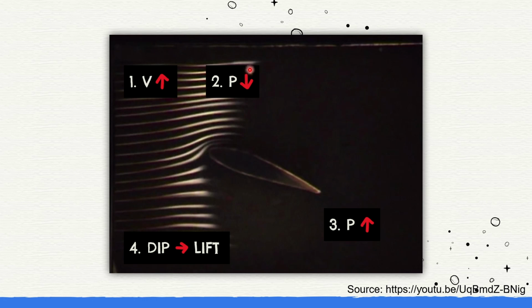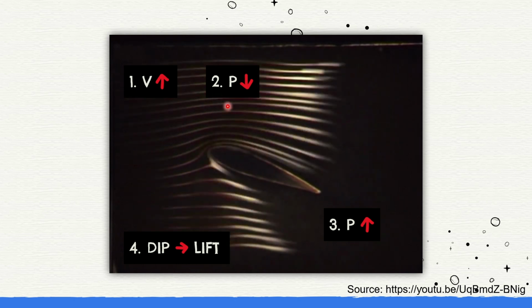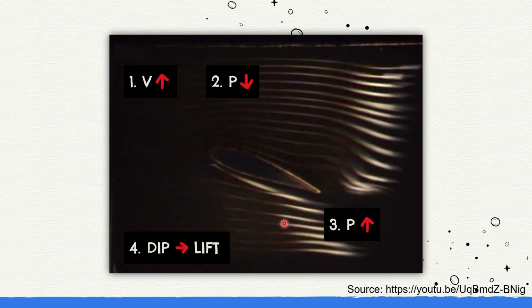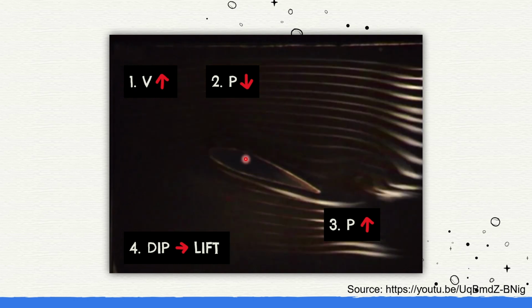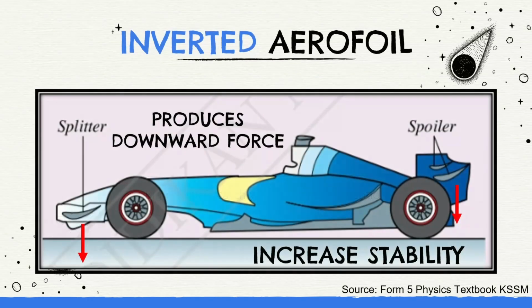Hence, we can see now that it started at the same speed, at the same line. After it moved to the curved part here, it moved faster, which shows that the higher the velocity, the lower the pressure on top of the wings, and there is higher pressure below the wing. This creates a difference in pressure, where the higher pressure moves to the lower pressure region and creates a lift that moves upwards, allowing the plane to move upwards.